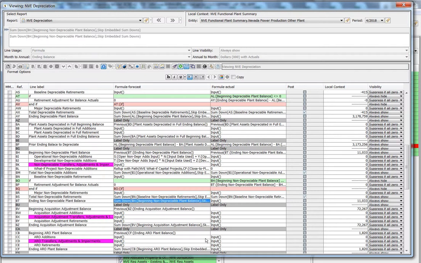In this case, for example here, we have a sum down to find the ending plant balance after calculating all the changes from the prior balance to the new changes for that month, and that gets us our new balance. But sometimes we don't want to do that calculation. We want to just know what the exact number is. In this case, we have an input formula which overrides this sum down function when we're in an actuals period, and it grabs from our base actuals case what that number is for that period that we have defined that we want to use actuals for.